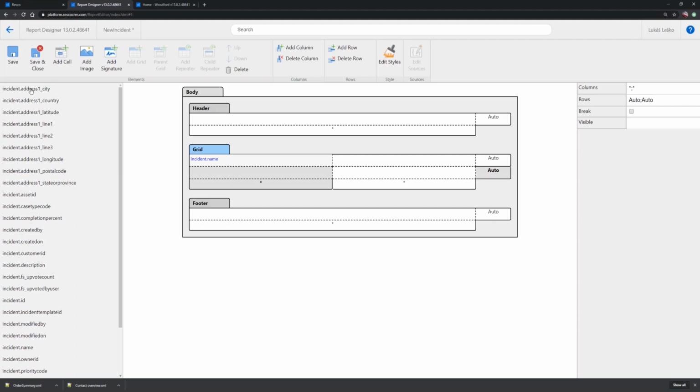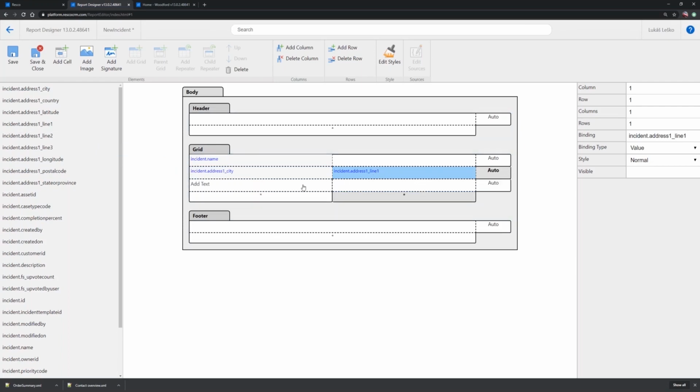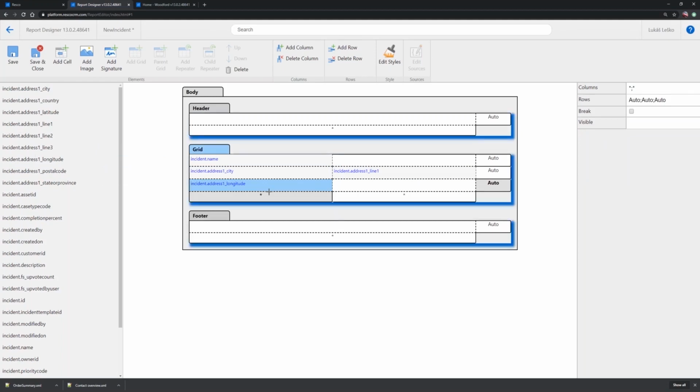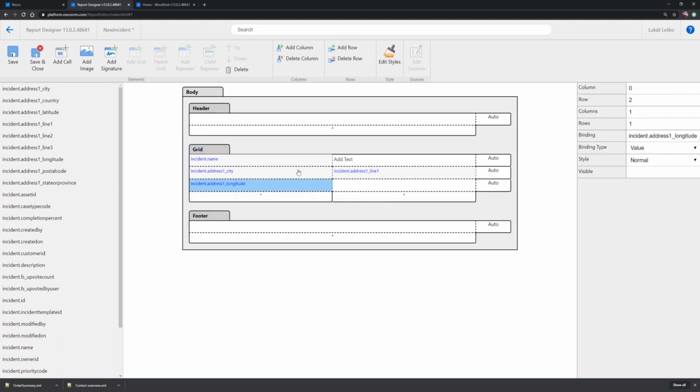So I can simply add a city or address, and you can also select and drag and drop. You can also add text. So you have a binding for static, just like this. So you have binding type as a constant, and binding is the actual string that will be shown to a user.